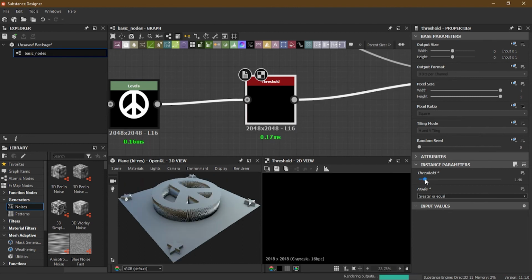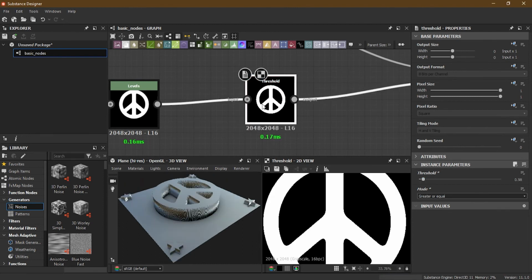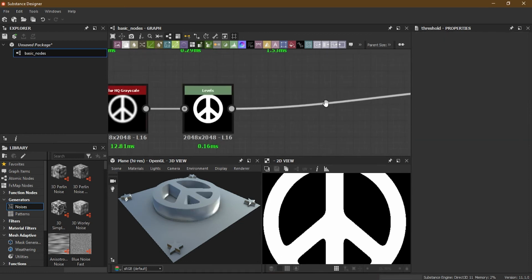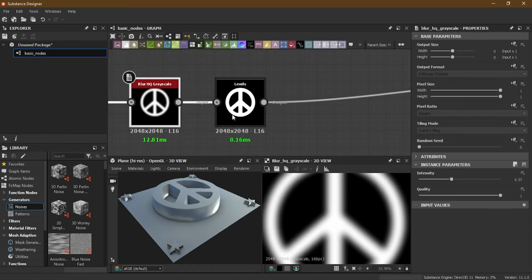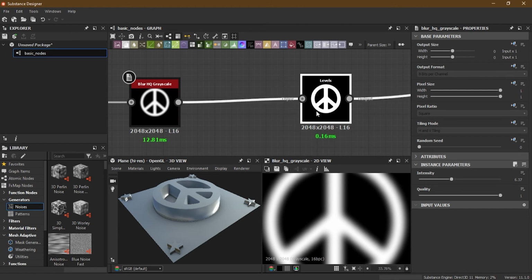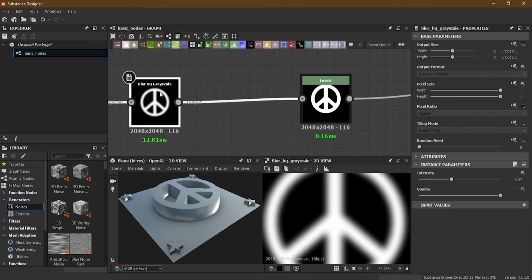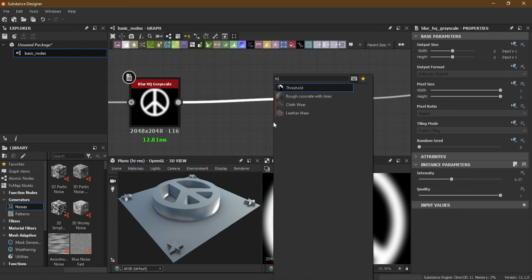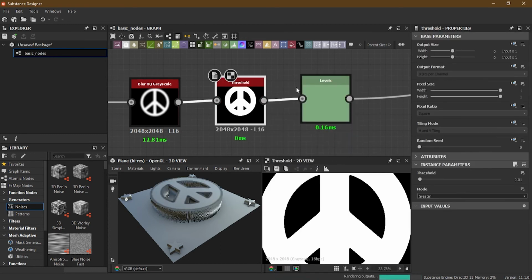Now this threshold and histogram scan works much better when you have something blurred. So instead of putting it after the levels, we will put it between the levels and the high quality grayscale. Let's put threshold here, because threshold gives a much better result.